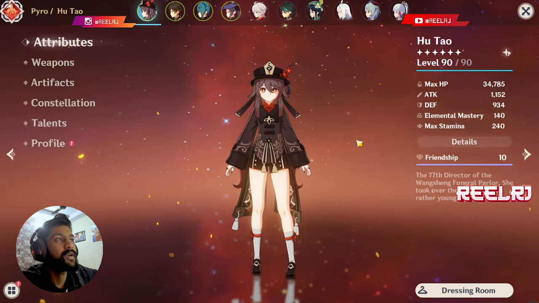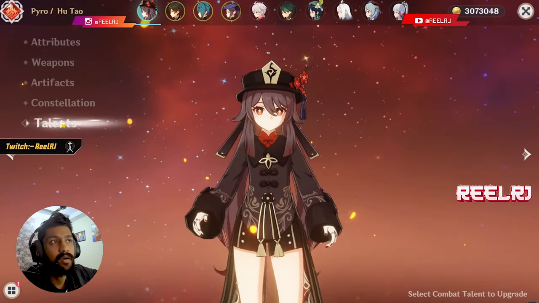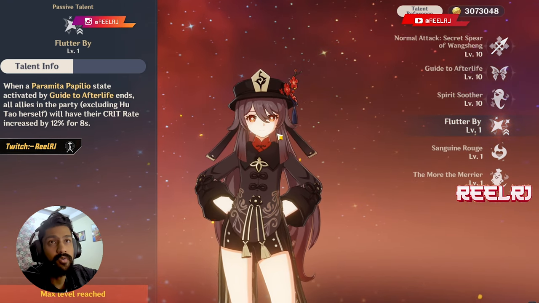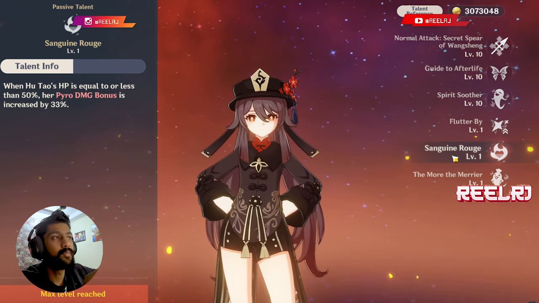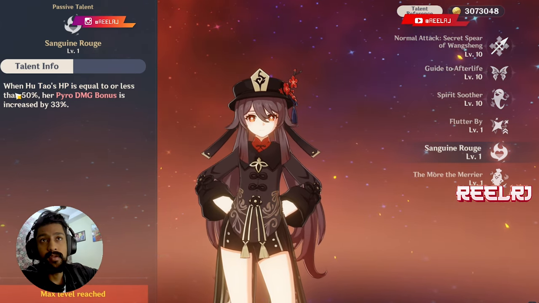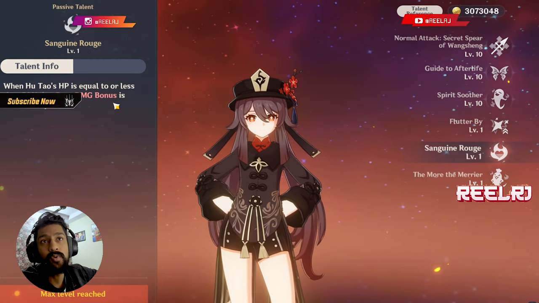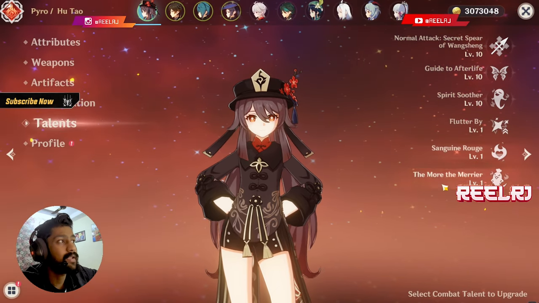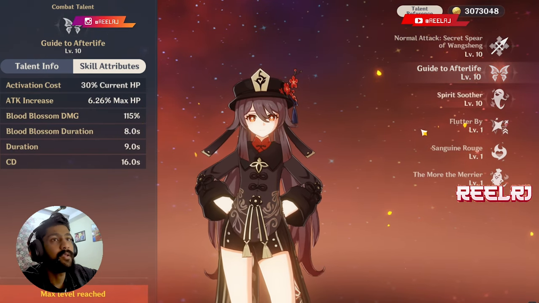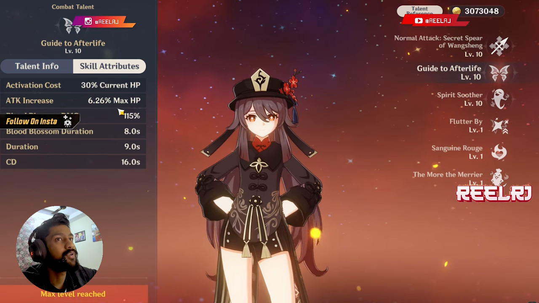Okay guys, so first of all, let's start with the basics. Hu Tao is properly built on HP. So the more HP you give to your Hu Tao, the more damage she's gonna deal. You can also see here one of her passive abilities. When Hu Tao's HP is equal to or less than 50%, her Pyro damage bonus increases by 33%, and her elemental skill is scaled on Hu Tao's max HP.